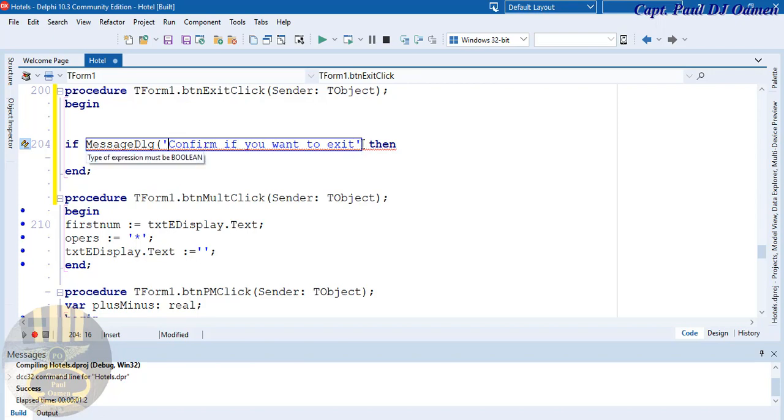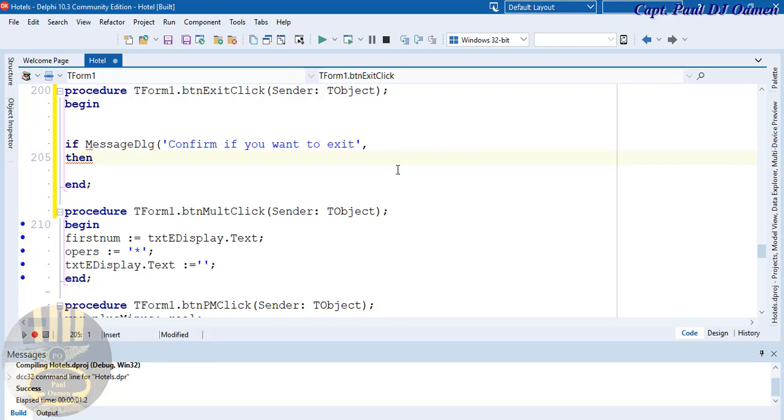So let's put a comma there, press enter here, and we can say empty confirmation, then square bracket MB yes, comma MB no, and close the square bracket. Then we have a comma there to determine the option we're making, and that is going to be MB yes.